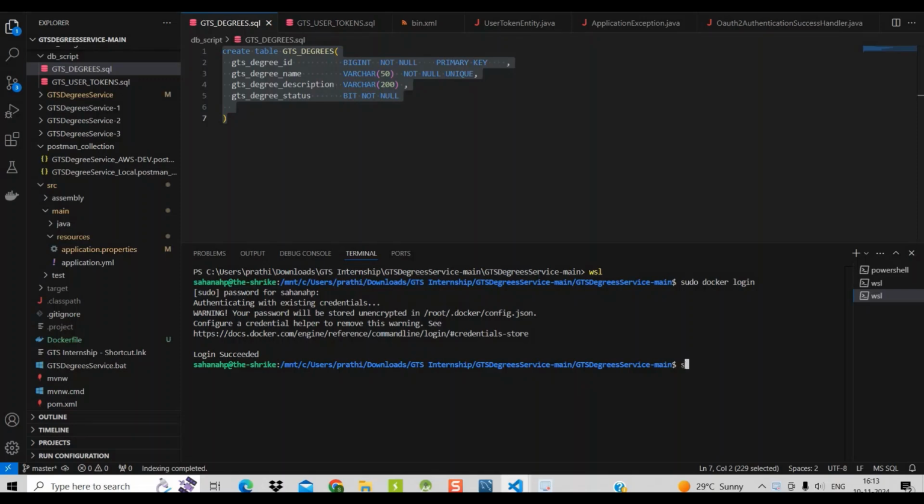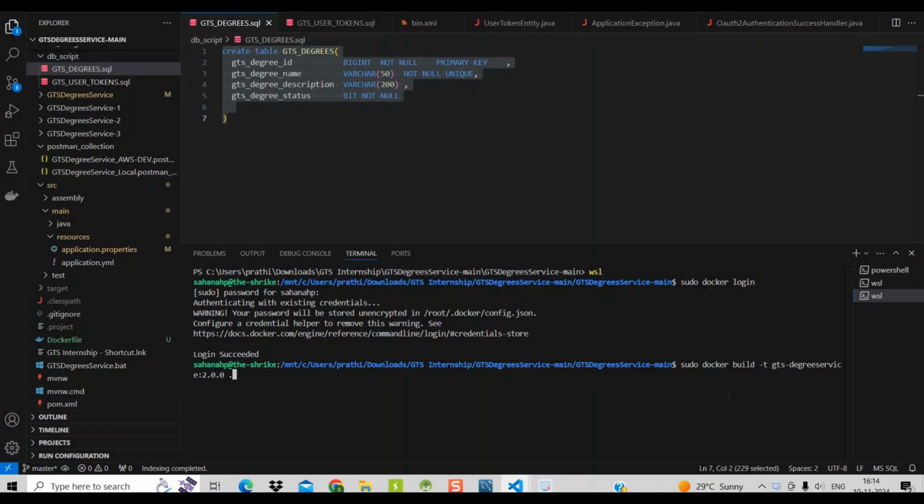So type sudo docker build -t. Whatever name you want, you can give. I will give GTS degree service:2.0.0 space dot.